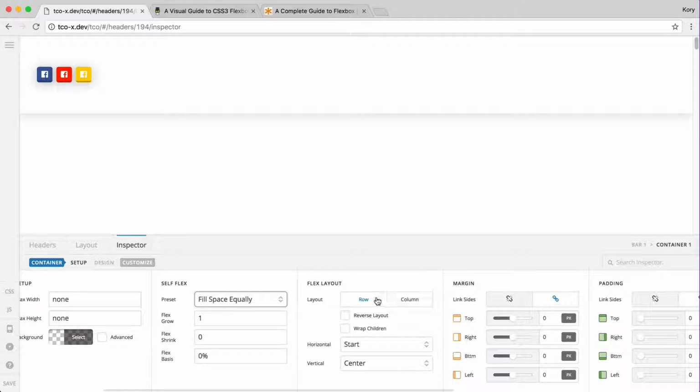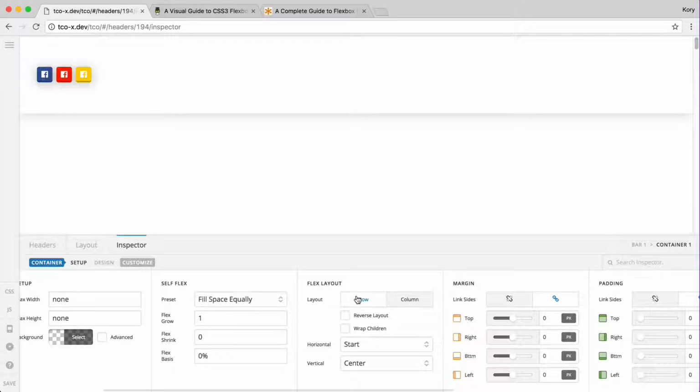Depending on the layout you use, row, column, reverse, you have to think about how what they call the main axis and cross axis work. So if you have a row, the main axis is horizontal and the cross axis is vertical. And if you have a column, that switches. It's a little funky to think about. It can kind of make your head start spinning a little bit. What we wanted to do, since we're building a visual editor, is have you guys think and build visually, not have to think of these abstractions.